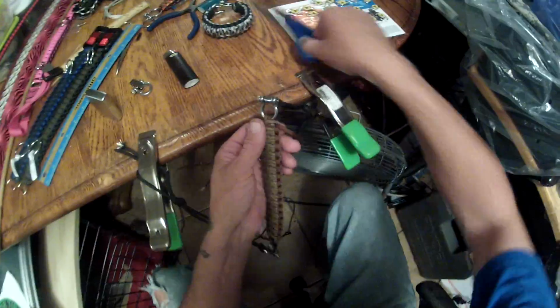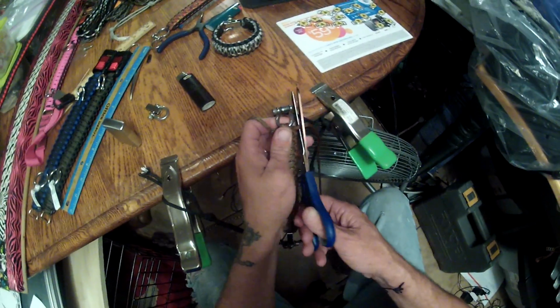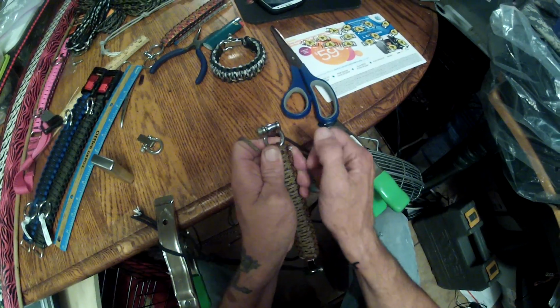So now we're down to our bottom. This is what I'm going to do. I'm going to take this off here. Stick it here. All right? Now, hold your finger on the back because you don't want that sliding through. You're going to leave yourself a little bit of nub there. This is how I do them, and you can do them however you want. I'm just going to show you how I do them. You want a nice plug on there, okay?